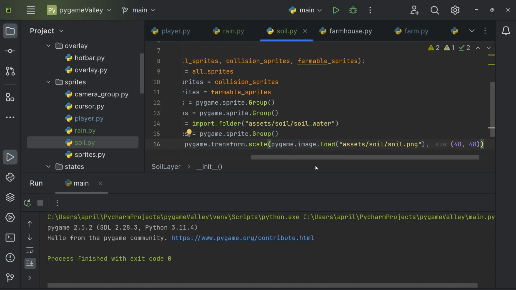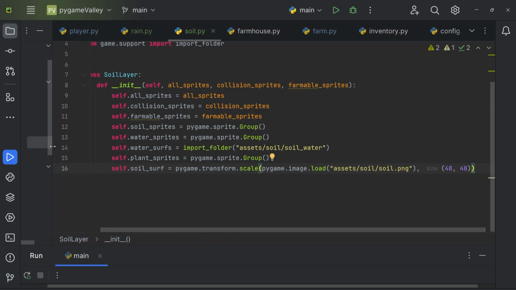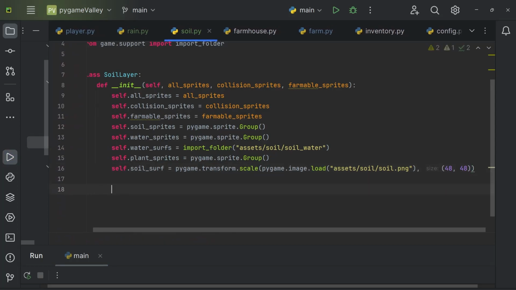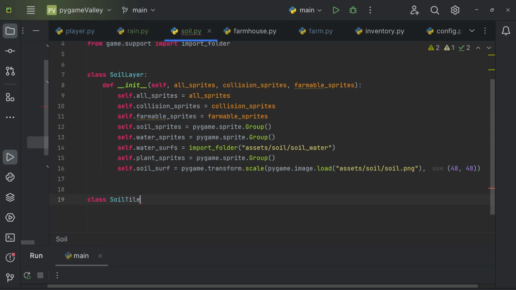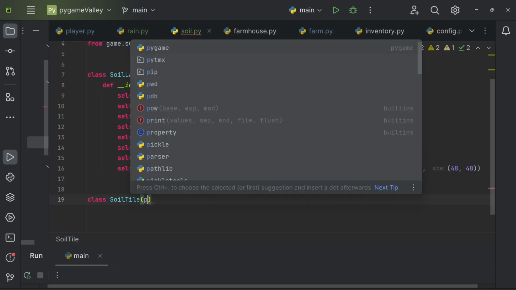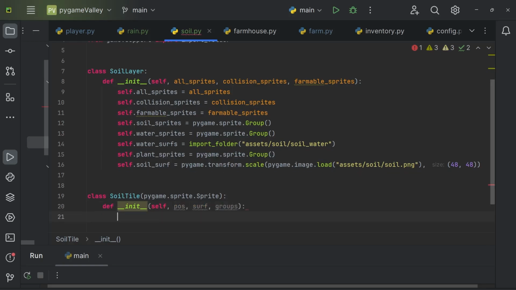Then we need to create a new class. So let's minimize this some, bring this over so it's easier to see. Called SoilTile, and that is a pygame.sprite.Sprite. So we'll do def init. We'll take self, pos, surf, and groups.